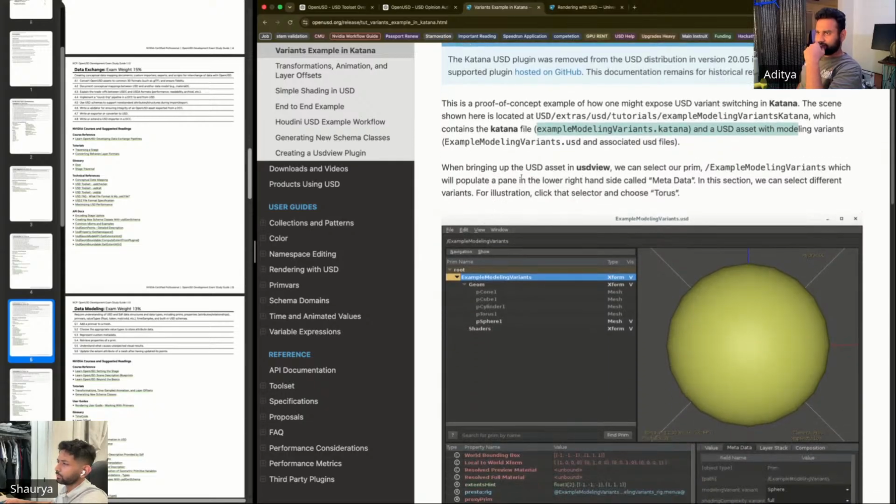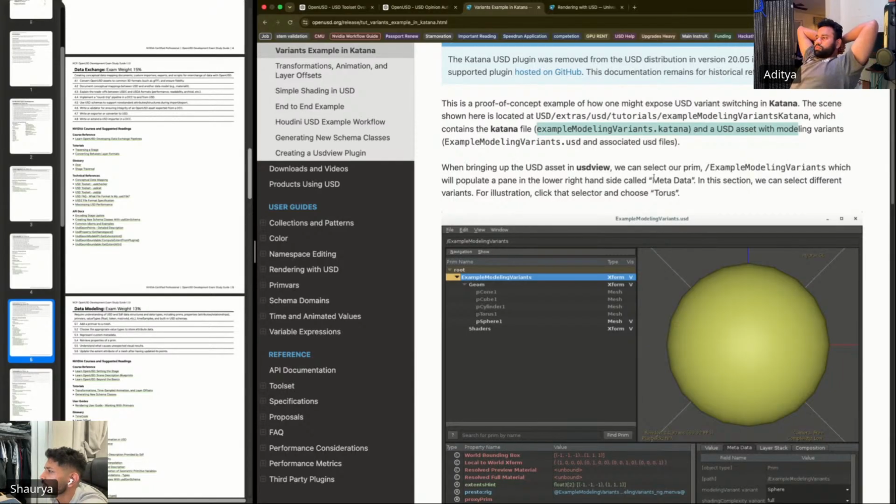When bringing up the USD asset in USD View, we can select our prim example modeling variants, which will populate a pane in the lower right-hand side called metadata. In this section, we can select different variants for illustration. Click the selector and choose torus. Torus, brother.